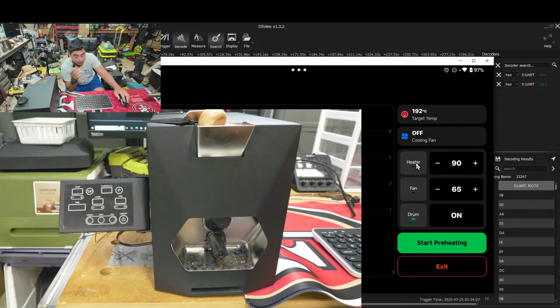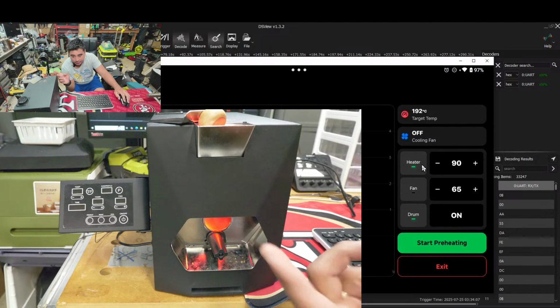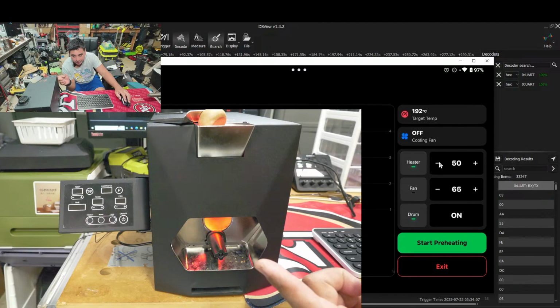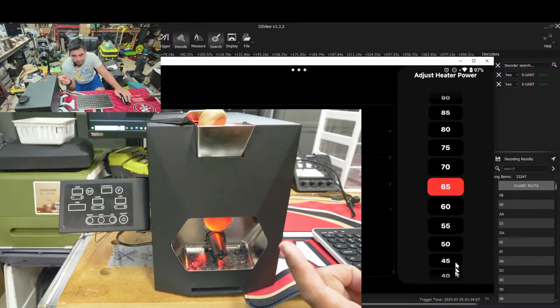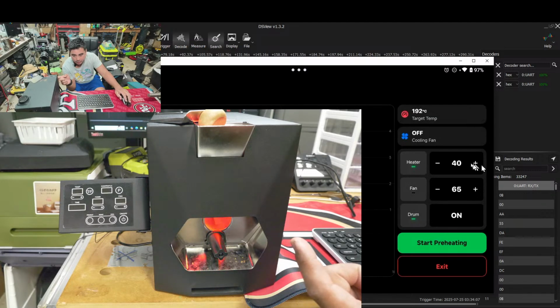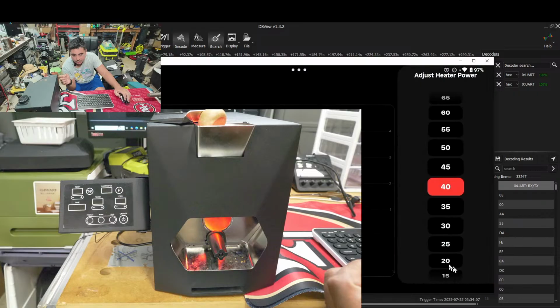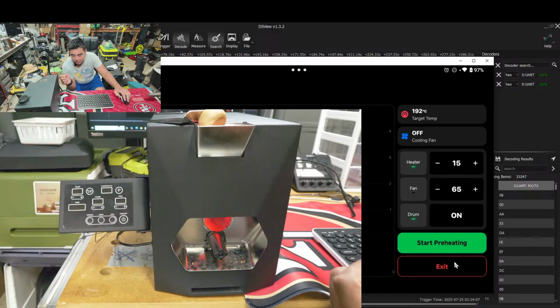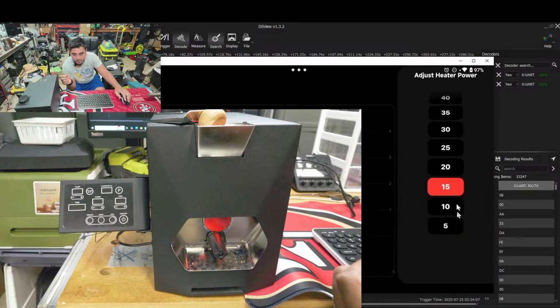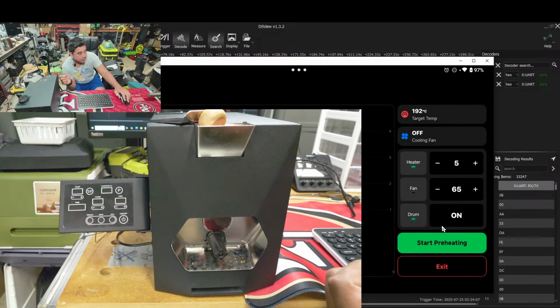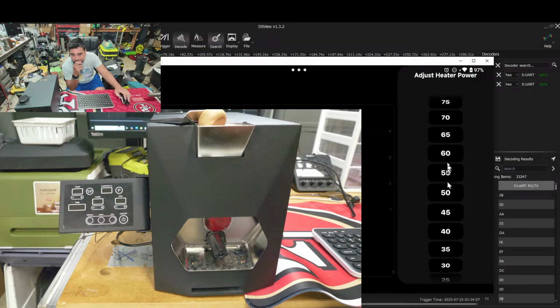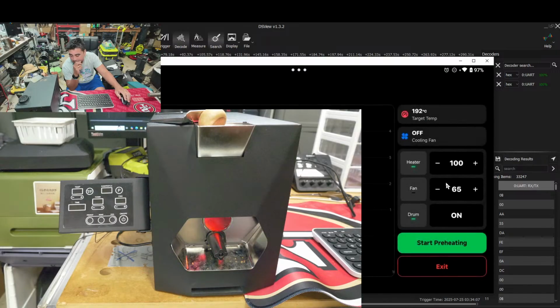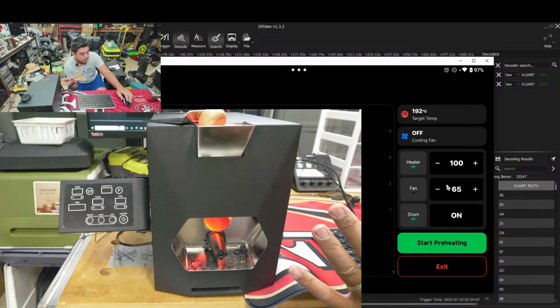Yep. That's been working pretty well. I'm happy I got that down. You can see it at 90%, and you can lower it. I'm gonna lower it to 40. Let's see what it looks like at 15. See it get a little darker. Now I'm gonna bring it up to 100, and you can see it light right back up.